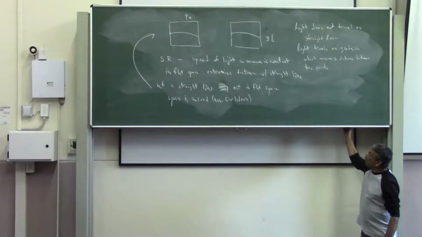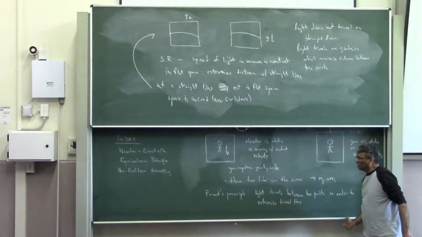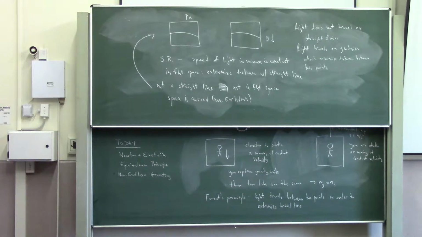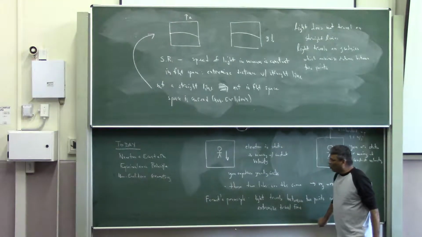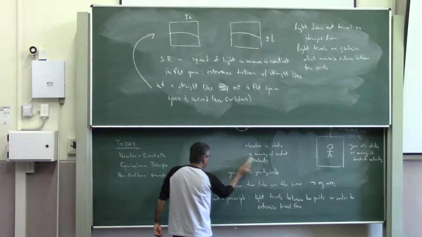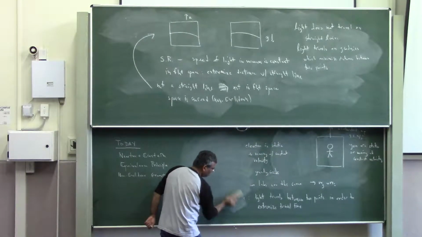Okay, so one can show all of these things very precisely, but since it's not a class in general relativity, we're not going to do that. We'll just be a bit more qualitative in our discussion of general relativity rather than deriving all these things.